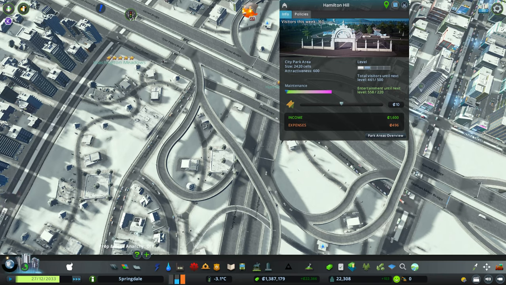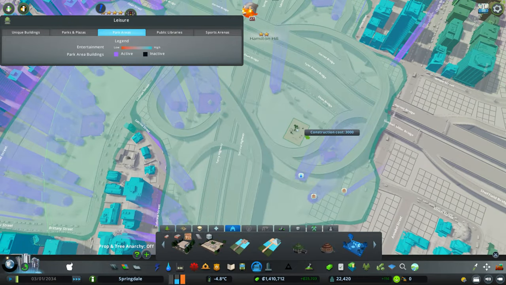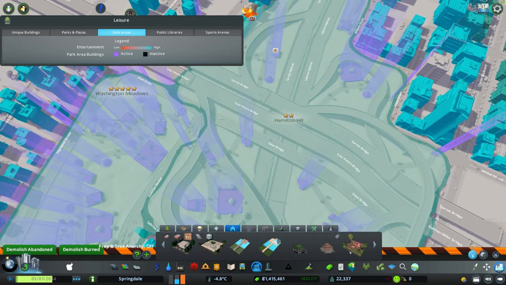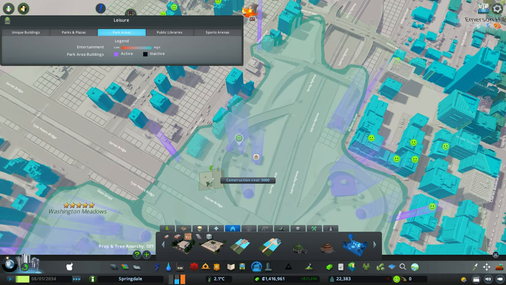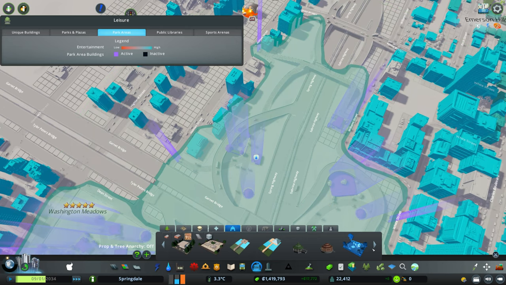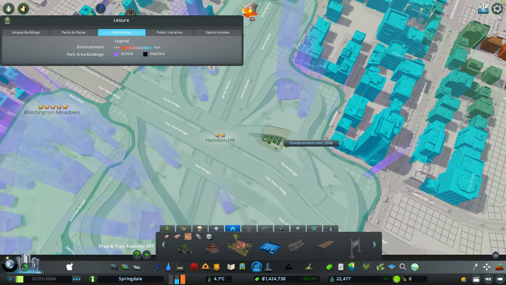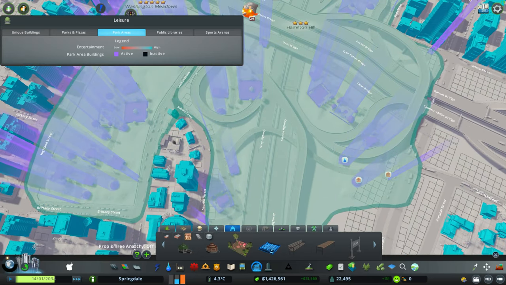So huge amount of visitors. Okay, we upgraded one level. I think we'll reach the second one really, really quickly. So I'll make sure I'm already adding in here a playground. And probably over there a playground. And trampoline park. Oh, this could be a good addition to my park here anyway.